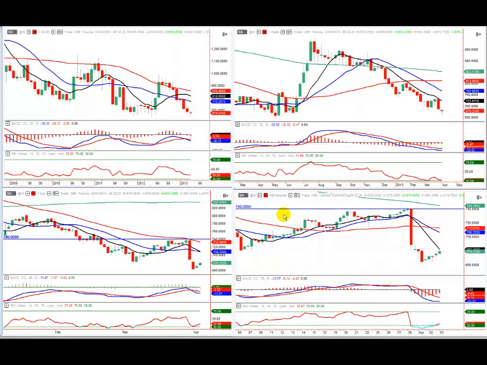So what I'm looking for on time frames like the 480 and the 240, I'm looking for price to be pulling back into the sell zone, as we're almost there now on the 480, looking for bearish candles, looking for trend flow trading opportunities to at least look at trading down to these old lows down here, so the 660 level as first targets.